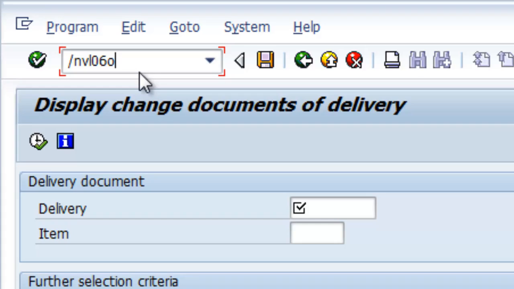The advantage of this is that if I am currently in a different transaction, as you can see here, display change document, and I were just to type VL06O, it wouldn't work. I actually have to type in /n VL06O in order to get that transaction.